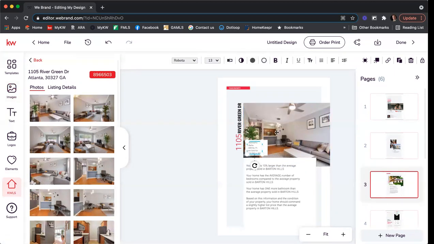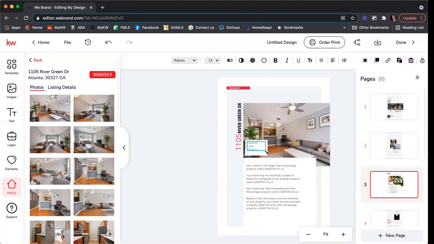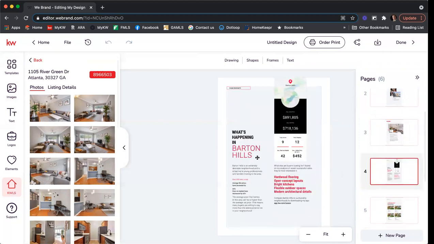And then I can come over here and edit all the information about this home. So it's 1 bedroom, 1 bath, 710 square feet. And I don't want that information in there, so we'll just leave that out and then click save changes. All right. And then I could come down here and just update this information based on what I know, a quick overview, a little bit larger than other homes. One of only, unique floor plan in this community, blah, blah, blah, whatever information you want to put there. Sure. Okay.